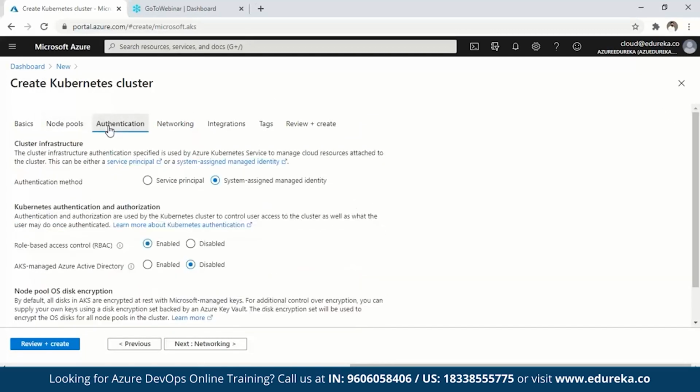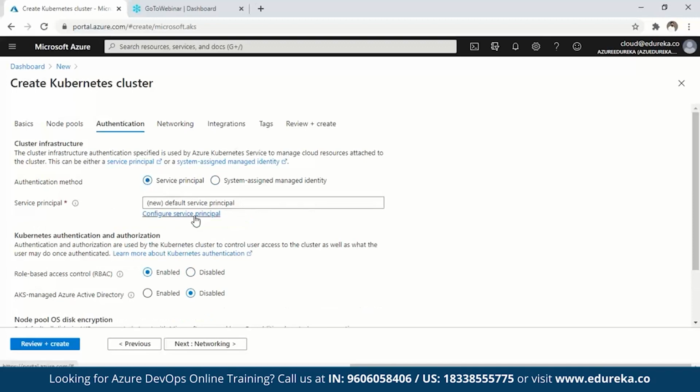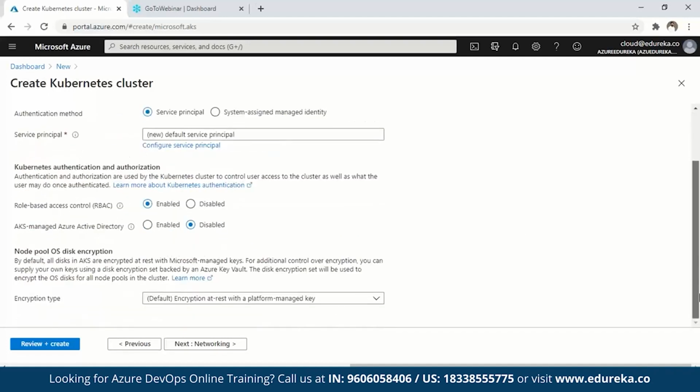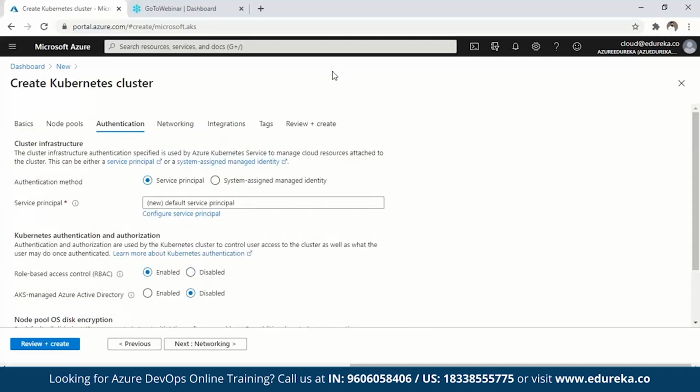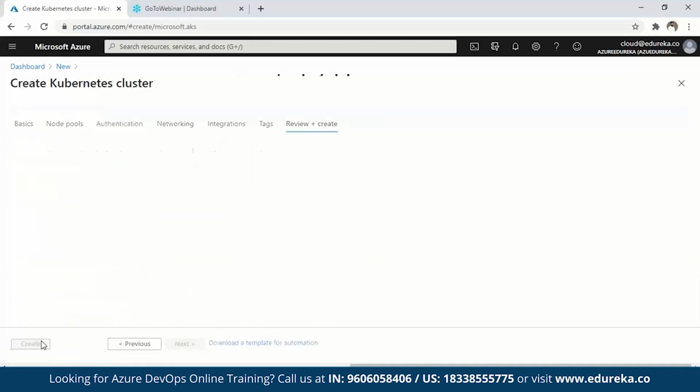Node pools, authentication. You have two options, whether you want your cloud platform to manage your identity and basically create resources accordingly. You can do that, or you can select a service principal, which is an older way to do it, where you use an Azure Active Directory. So there's no rule here. You can go for this one as well. I'm just going to do this just because I thought of showing it to you. I selected that. It does not hold a lot of impact on our demo. Okay, I'm just going to say create and review.